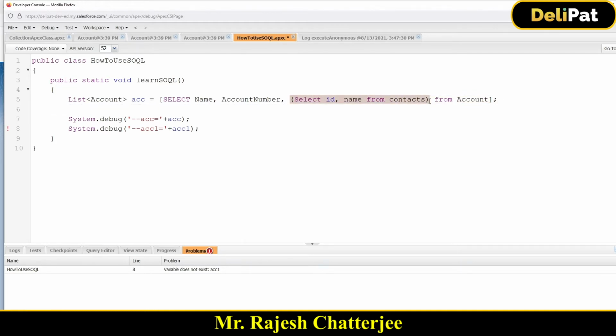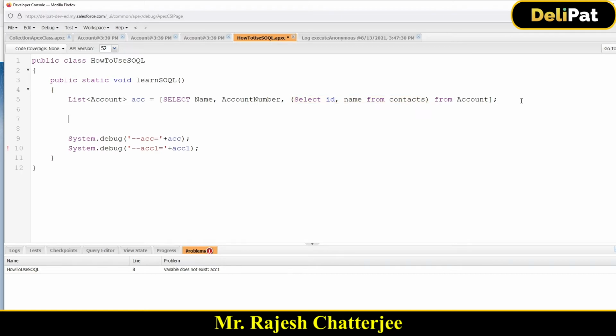How do you go and fetch the data? How do you go and read the data, right? For this we use something called a for loop. For loop is very, very important, okay? This is called a for each loop. If you don't know the for loop, then you cannot iterate the list. And if you don't know how to iterate the list, how can you take the data out of the list? A list is a variable which will hold some data, and you need to do data manipulation, correct? So for that, you have to see what's inside the list, take the data out of the list index and do the manipulation.